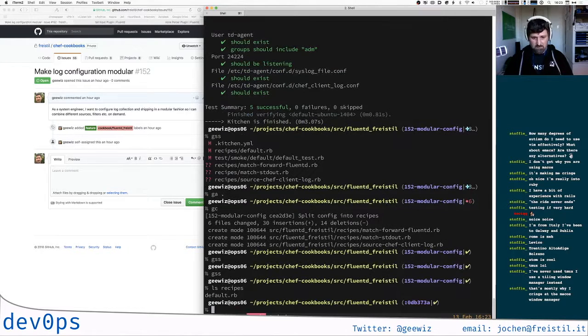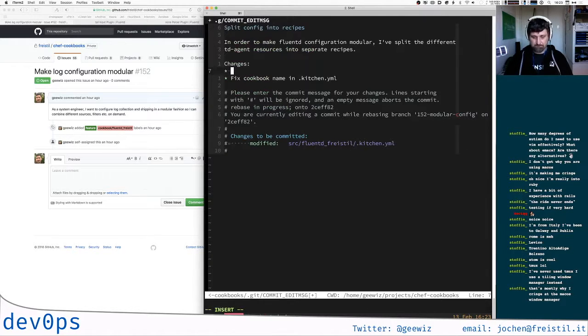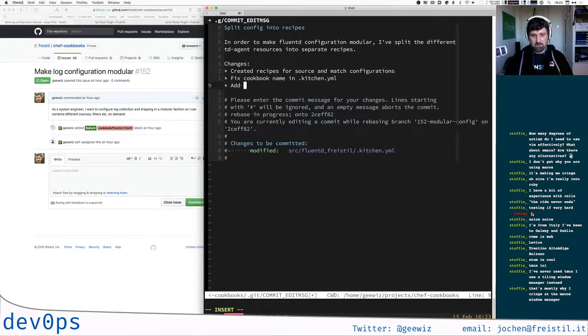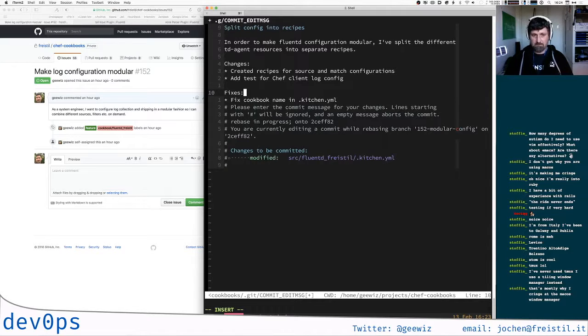Let's see, which recipe do we do? Okay, I can't see this at the moment because I'm in the middle of... created recipes for source and match configurations, fix cookbook name in kitchen YAML, add test for chef client log config, and we'll add that as fixes.